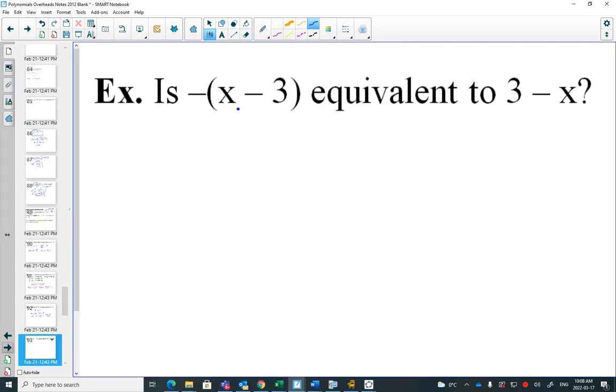Or, okay, but then we go to Haley and she said, no, I'm going to try simplifying. Which one could you simplify? The first one, what would you do? Distribute. Awesome. Got to use those words. You distribute the negative. A negative times an x is negative x, and a negative times a negative 3 is plus 3. Okay, they still look a little bit different. Are they close enough?